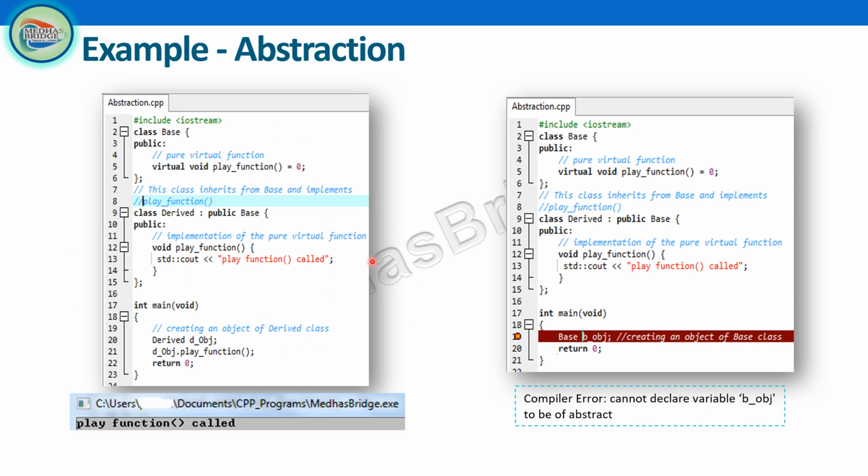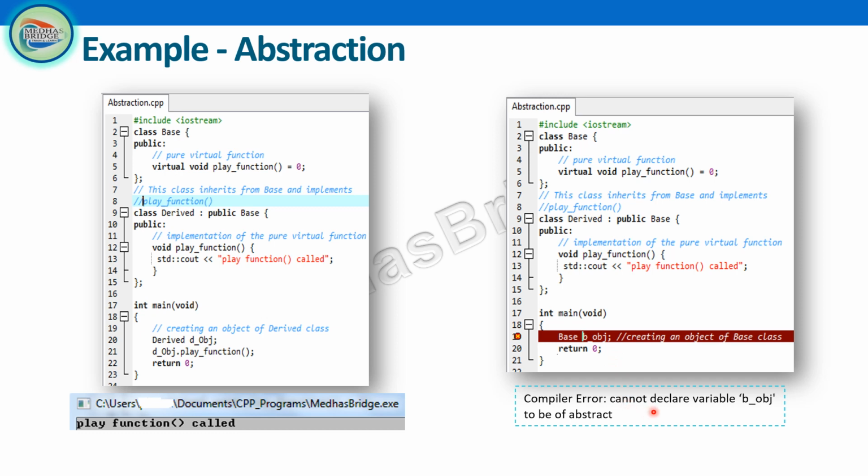In this example, you could see we create an object of a derived class in the main program, and then we are trying to access a method which we implemented in the derived class. You should be able to see the output produced by this program. If you try to create an instance of a base class within the main program, the compiler throws an error. You know why?